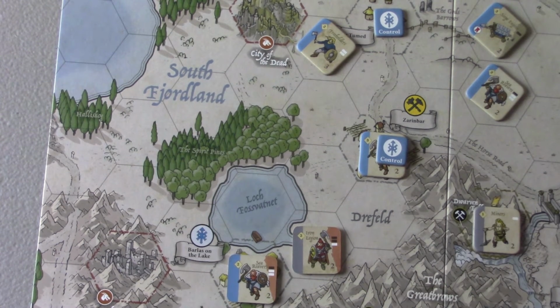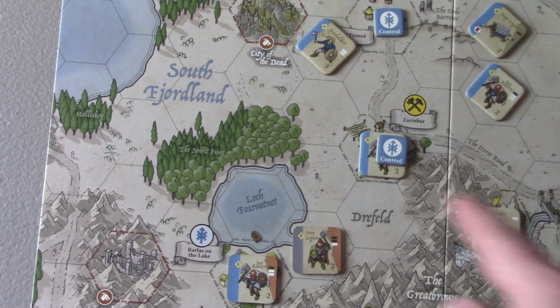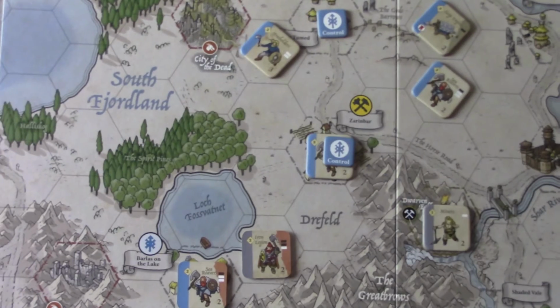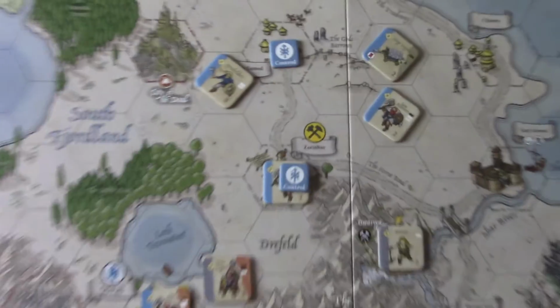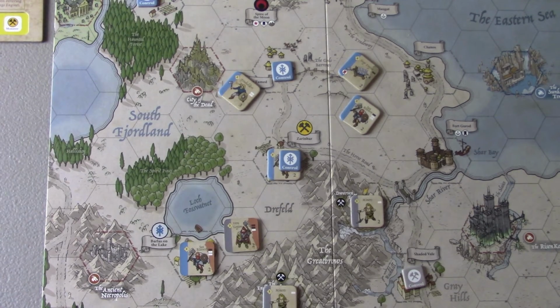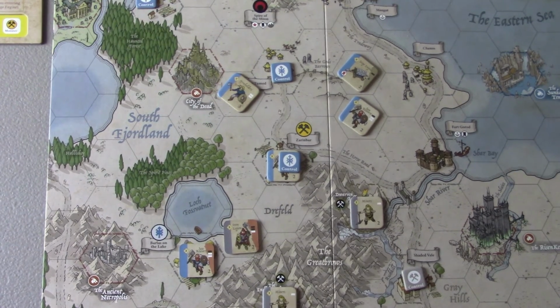So they're going to try and take this fort here. That will cost all but 1 of Fjordland's gold. We have to adjust incomes as well. So Oathborn will go down 1, and Fjordland will go up 1. Alright, so that is the whole turn. There's only 2 more turns to go. The situation is already looking pretty bad for the Oathborn.